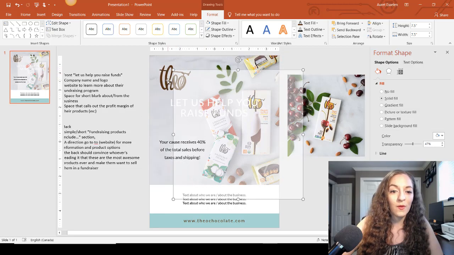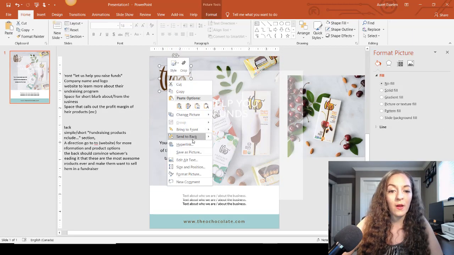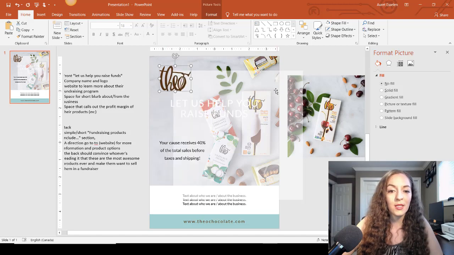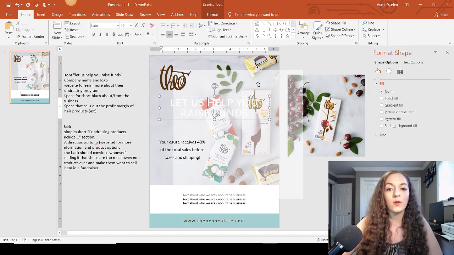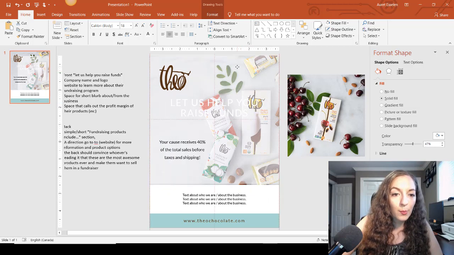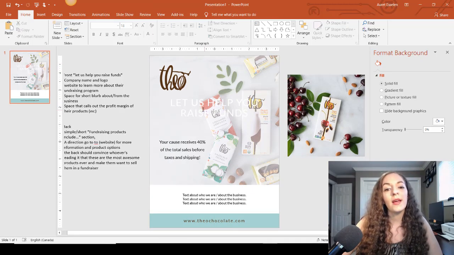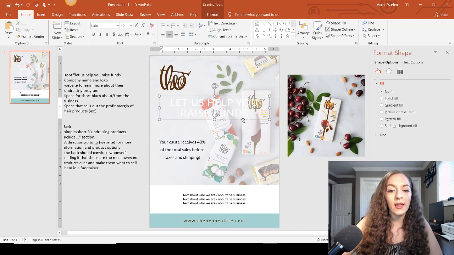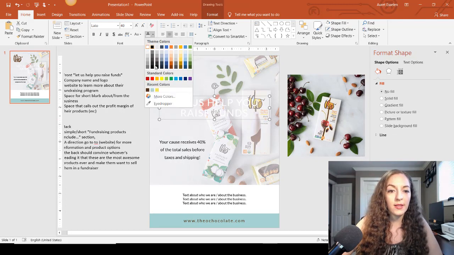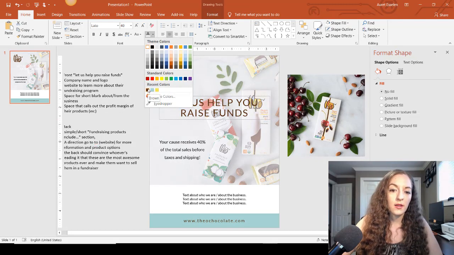So I'm just going to move that out of the way, click on the logo, go to bring to front, and this text is also in front, which is good. And then put that back into place. And this way I can change the color of this text here, maybe to brown, black.